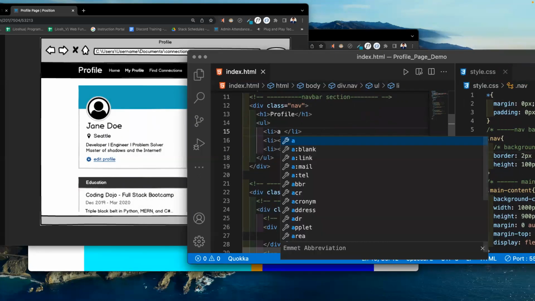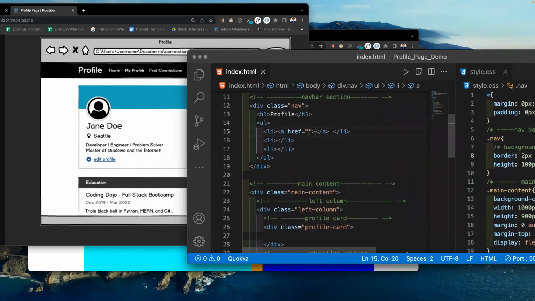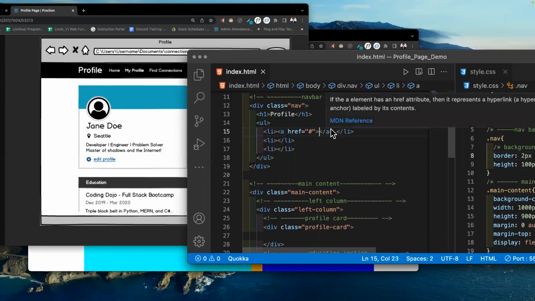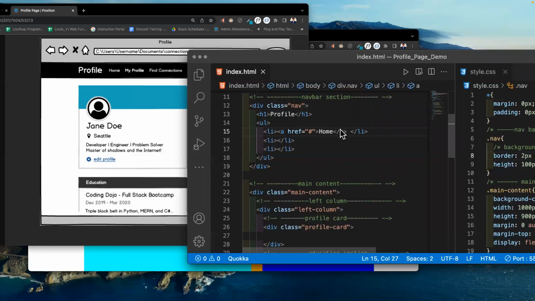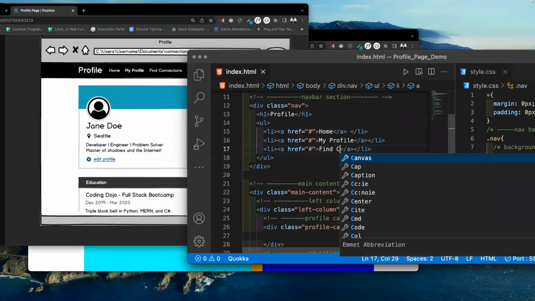So a, href, we're going to do nothing there. We're going to create a home. Once you create one a tag, you don't need to go through the trouble of recreating. You can just stick it here in each LI, change the text, my profile, find connections.